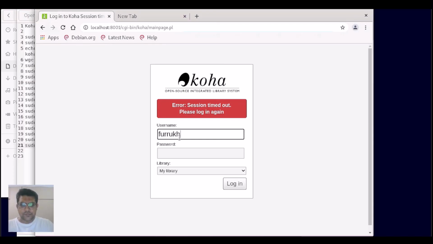Okay. So now we are going to log in as the super librarian. If you might forget the password, you can change it through the terminal. And how would you change it? So there's also a video available.